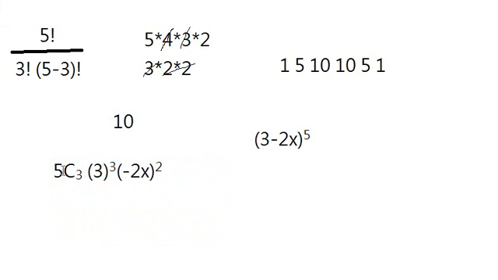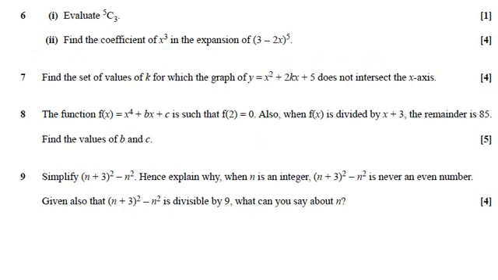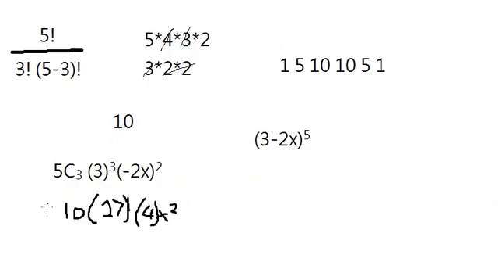We know that 5C3, this 5 should be a superscript, but I didn't do it, so when you're writing the paper, please do, because you can lose marks that way. So this term is 10, then you times 3 cubed, which is 27, and negative 2x squared is 4x squared. The problem here is that it wants the coefficient of x cubed instead, so that's my bad. That's not right. It is actually this power 2 and this power 3. But the thing about the coefficient is that despite this being, well, it does make a difference. Oh well.